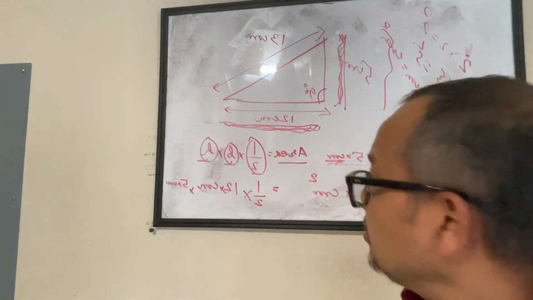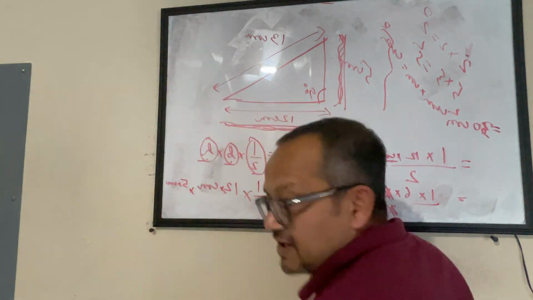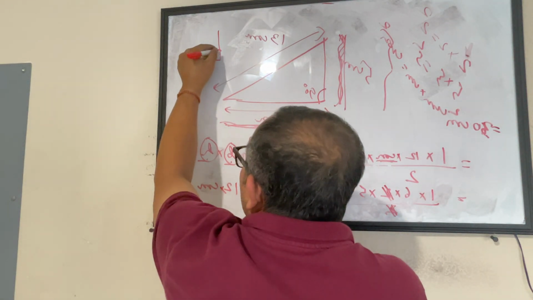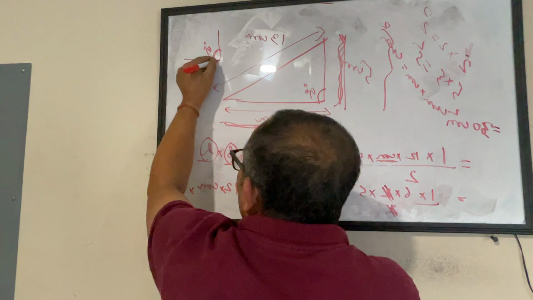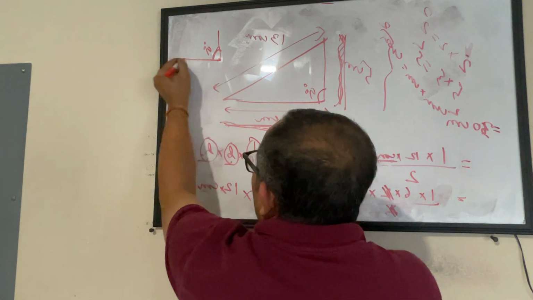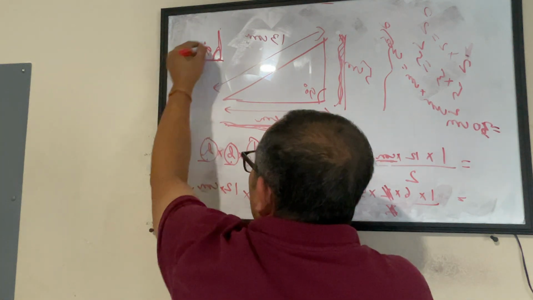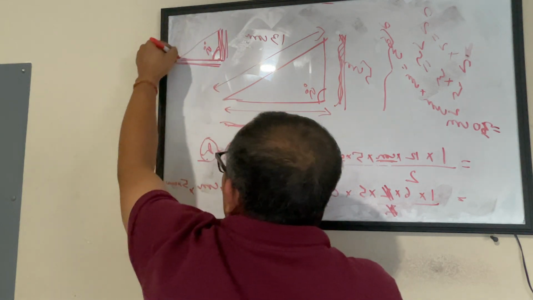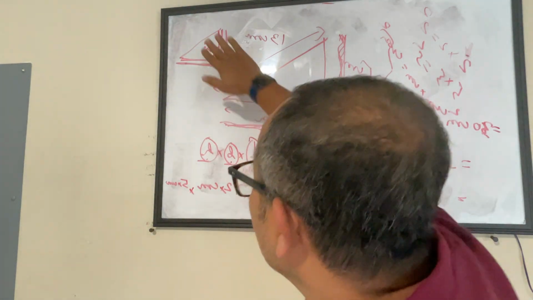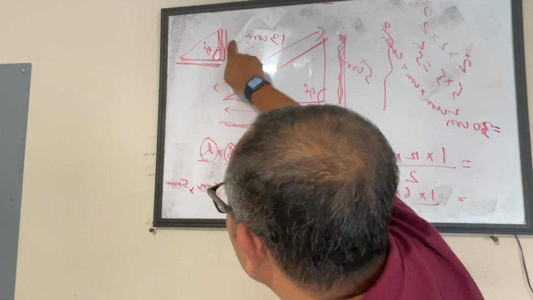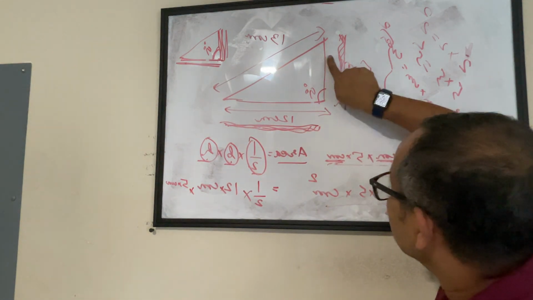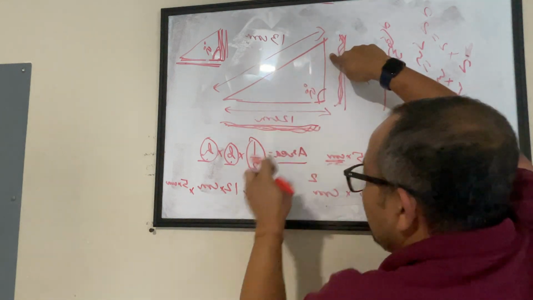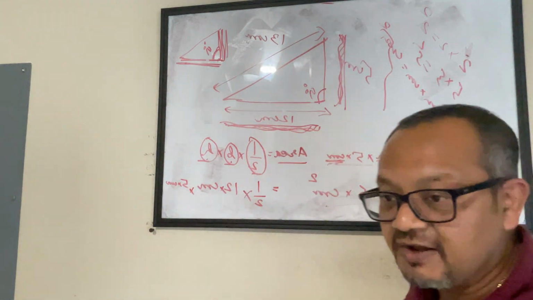So here, always look at this. When you have a right angle triangle to deal with, see this right angle triangle has this angle 90 degree. And there are two sides which are making this angle, right? One is called height, one is called base. And the third side is this one, which is the hypotenuse. You don't have to worry about this one. As long as you know these two sides which are making the 90 degree, see here, this and this side are making 90 degree, you just multiply these two sides. This is your base and this is your height. Multiply these two, divide that by 2. That is enough.